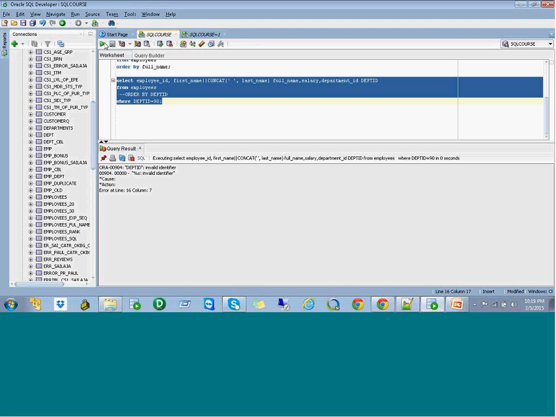I want you to answer a few questions. What is the WHERE condition? The WHERE condition comes into the picture while fetching. So which operation happens first, the fetch operation or the display operation? Fetch first.